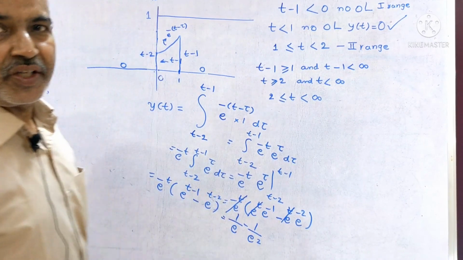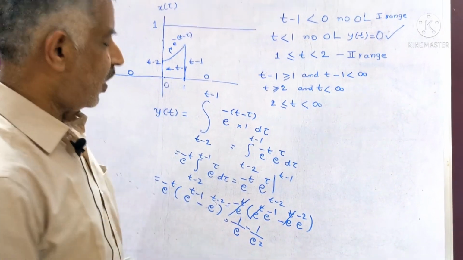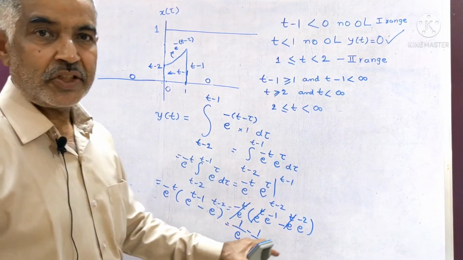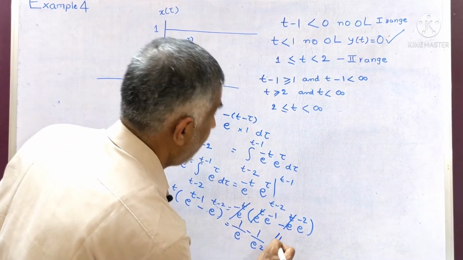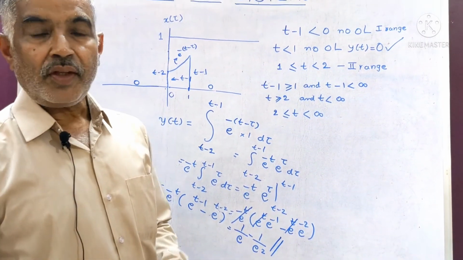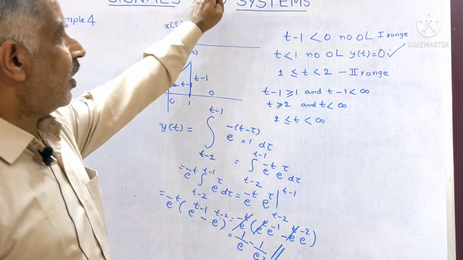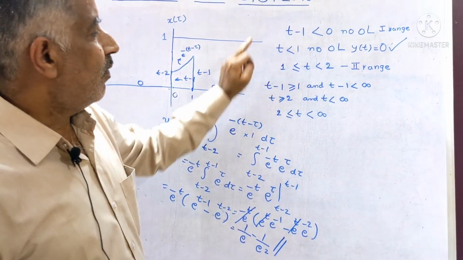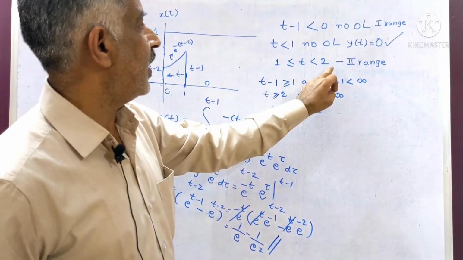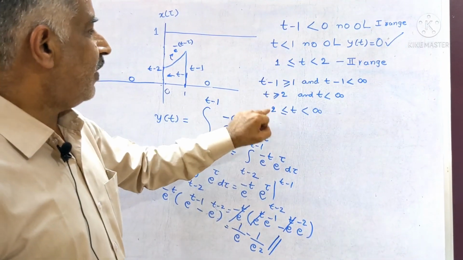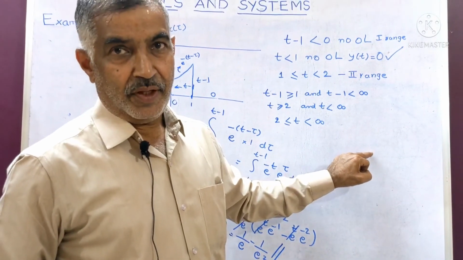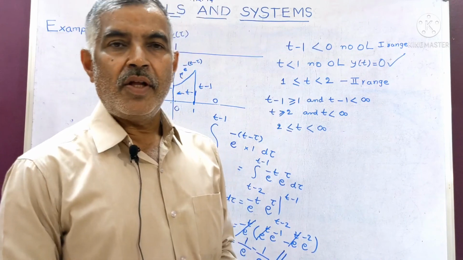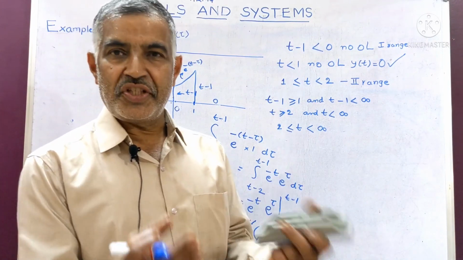So it is difficult to plot. This is a constant value. You can't plot this, although we know the value of e, no doubt, but nobody expects you to draw the graph, and this is the answer. Therefore, in this problem, there are three ranges: t less than 1 is one range, between 1 and 2 is another range, and between 2 and infinity is another range. So in the next class, I will make it more interesting by taking both waveforms having two edges. Thank you.